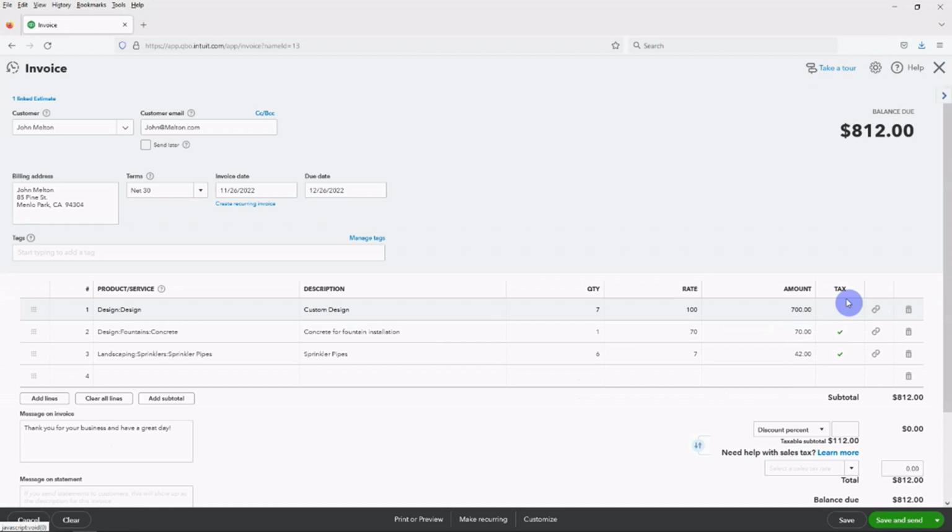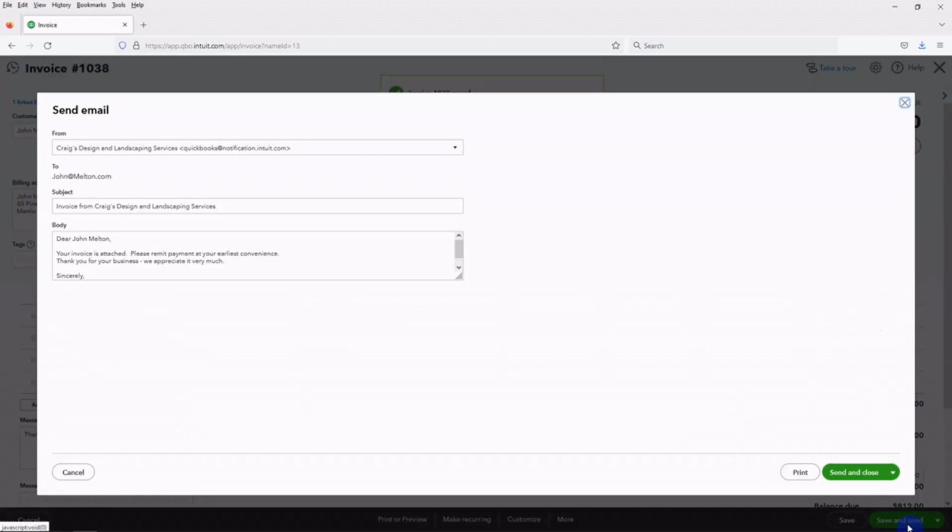Carefully review the products and services, as well as the associated quantities and rates, to make sure that all the info reflected agrees with what you're looking to invoice. If anything has changed, adjust as necessary. After you review all the info and all the necessary adjustments have been made, select Save and Send.